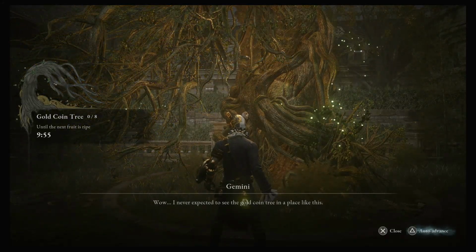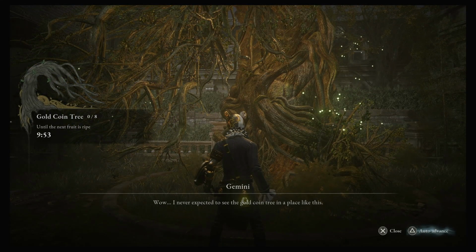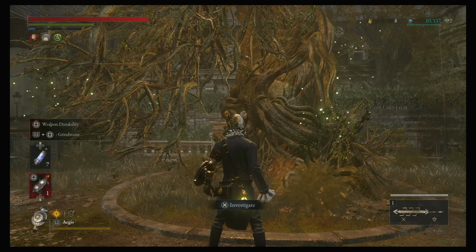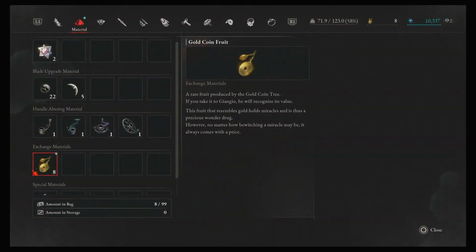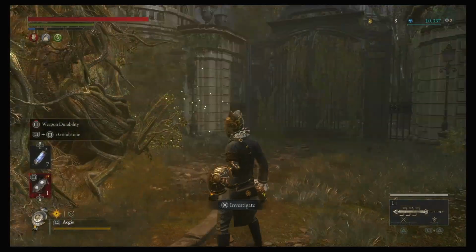I never expected to see the gold coin tree in a place like this. Gold coin fruit. A rare fruit produced by the gold coin tree. If you take it to Giangio, he will recognize its value. This fruit that resembles gold holds miracles and is thus a precious wonder drug. However, no matter how bewitching a miracle may be, it always comes with a price.